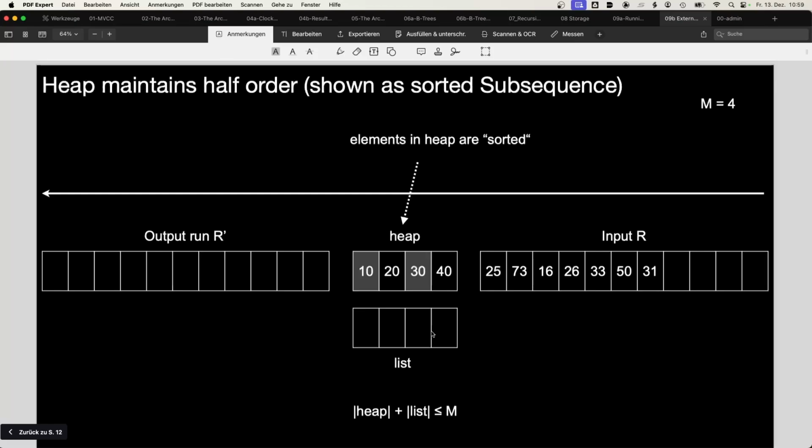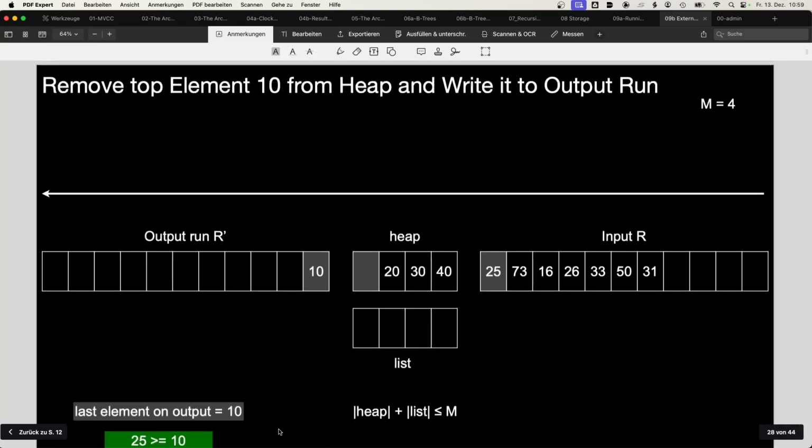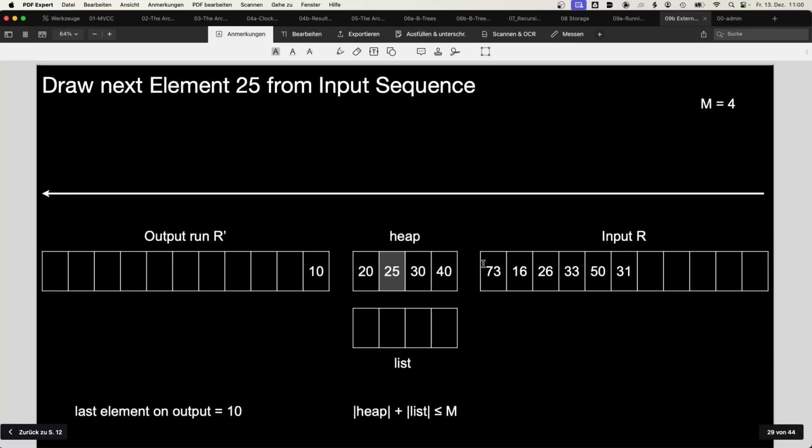So we remove the 10 here, and we record that the last element output was 10. Now we load the next element, 25, and check whether this is bigger than the last element output so far. 25 is bigger than 10, so we can simply add it to the heap. It doesn't violate anything. So I just put it into the heap in the right position.